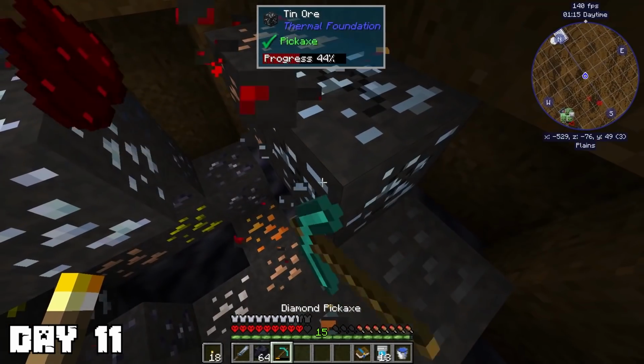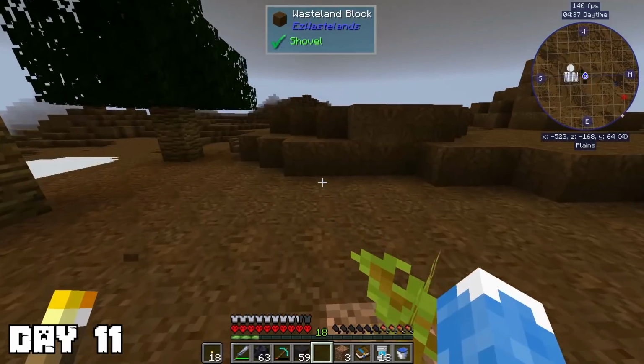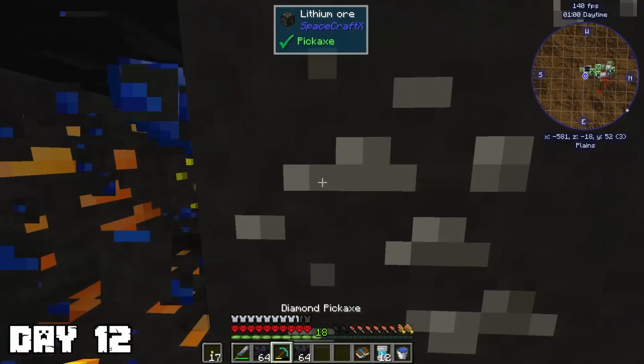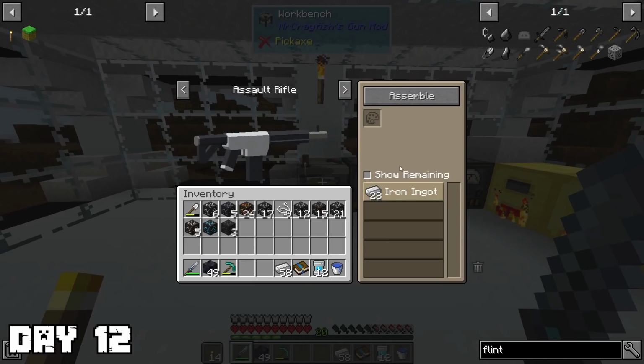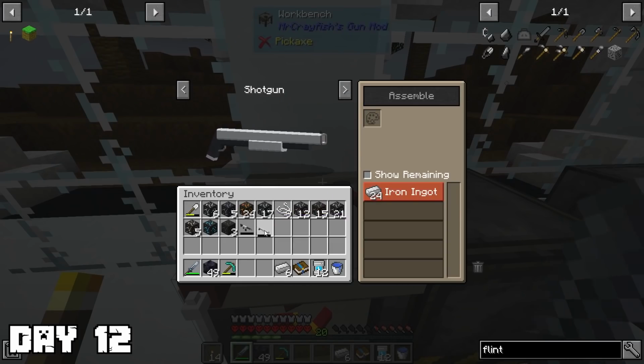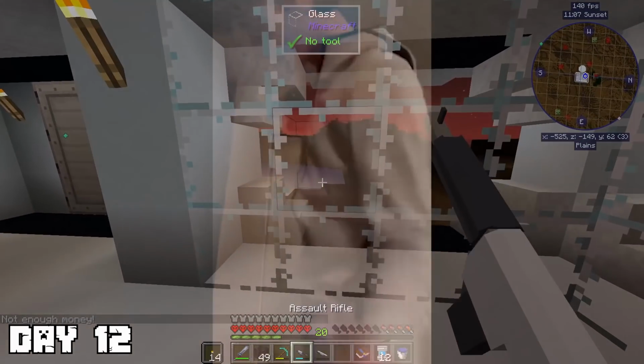Day 11 was pretty uneventful. I basically went mining for the whole day, and then planted a few trees. Yeah, nothing really happened. Day 12, I was set on getting some guns, so I went mining for some iron. And then after that long mining trip, I made an AR and a shotgun at the workbench, and then bought some ammo for my guns. These guns look so cool.